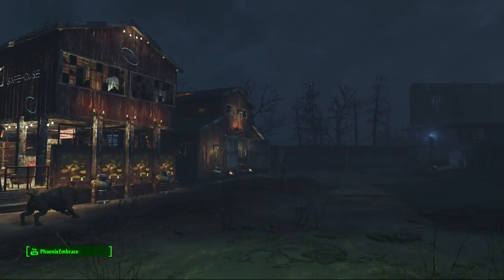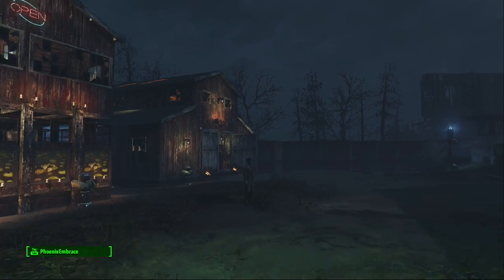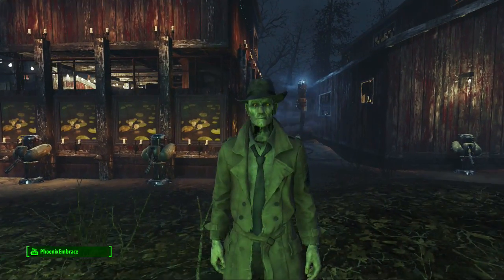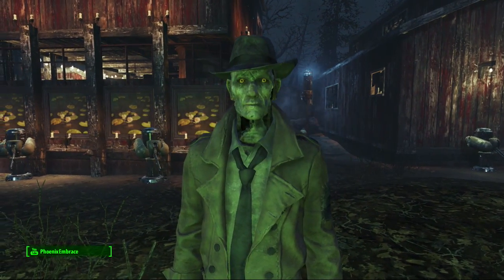Anyways, I've got Nick over there standing. He's such a good guy. He's standing over there so he wouldn't mess up the junk items. Good guy. You're such a good-hearted guy.